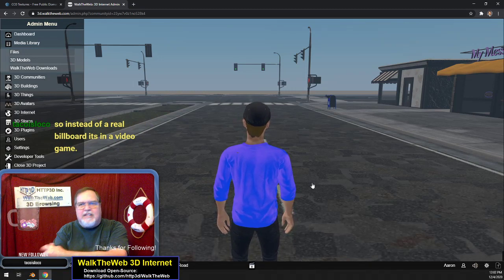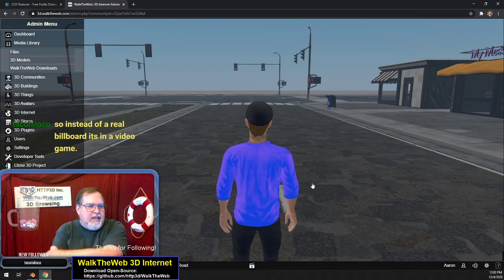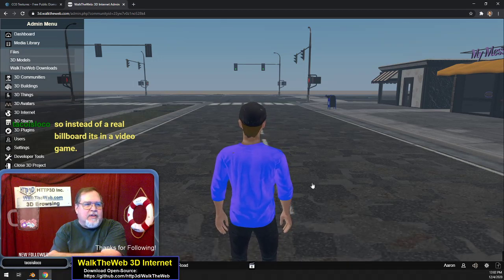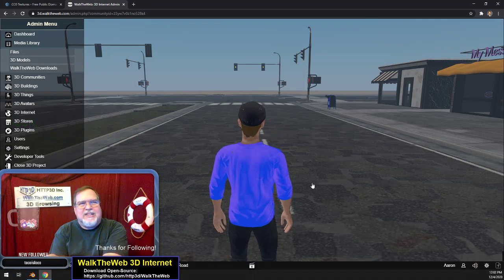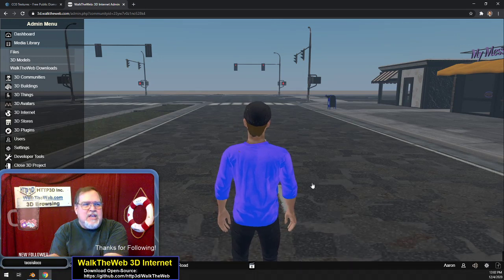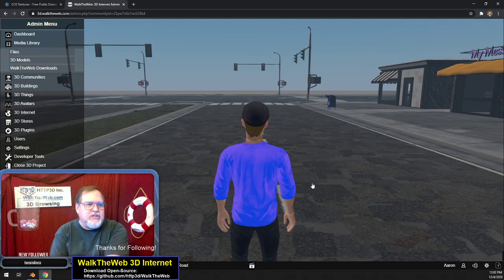Go over, buy a t-shirt in a shop. You know, yeah, instead of a real billboard, it's in a video game. Yep, you got it. The actual store. And the good part is it's no maintenance for the store owners because you can make changes to your building if you want, but overall, you get a template building that we built for you, and then next thing you know, all you do is maintain your store and all the products show up on the shelves.